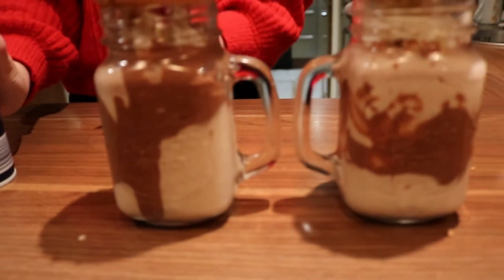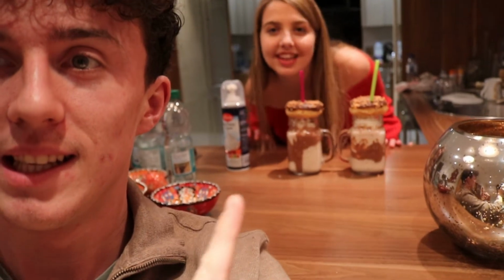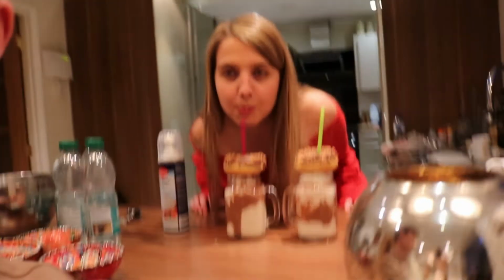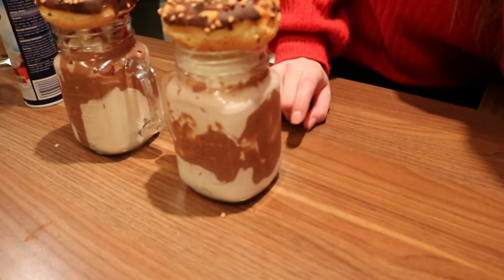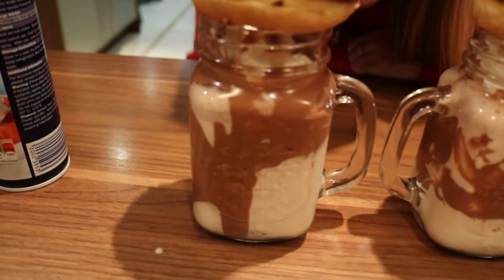Basically, we did our own chocolate inside the jars. Lisa's one looks better, of course. Just look at this. Mine's more like a cow pattern. Yours is more going around the middle. Now can we drink them, please?